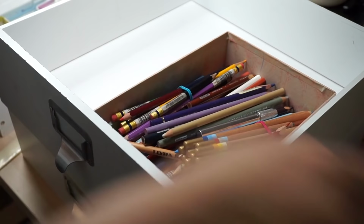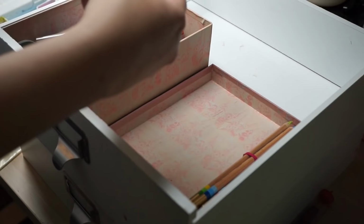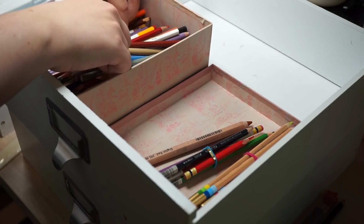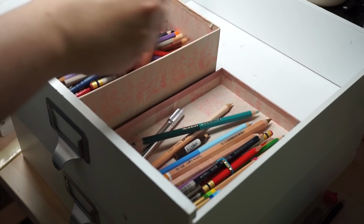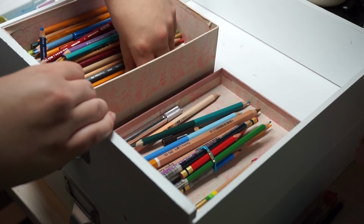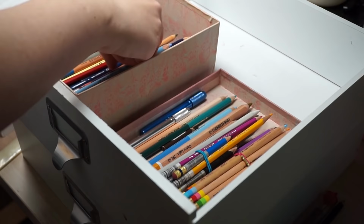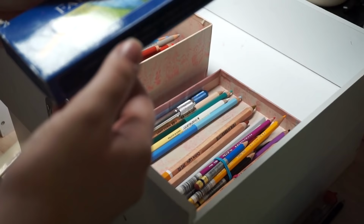This needs organizing badly, but I'm thinking I can use the lid to keep the special ones separate, like the ones with erasers. This is a sketching pencil that shouldn't be there. This is like a big pencil. That should be it. Pastels could go here as well.